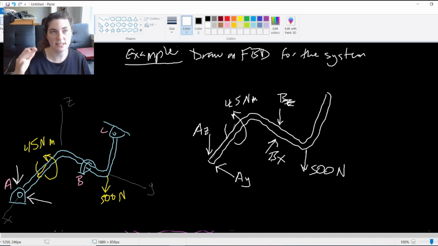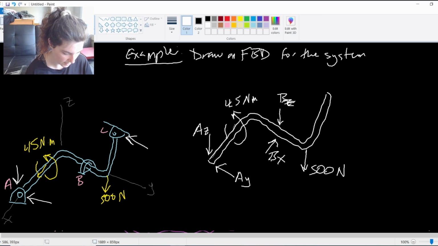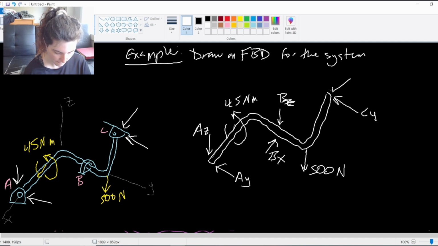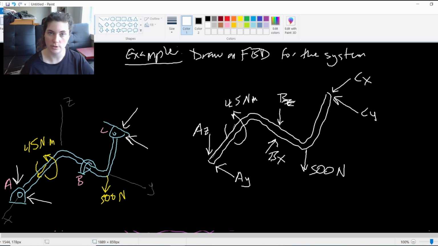And then finally I have point C. It's kind of on the ceiling there, and so it's going to have support reactions from this way and this way, the X and Y directions. Right, so this I'm going to call CY, and this one I'll call CX. And this would be my free body diagram. We could add our lengths in here if we were given lengths for this. We could also choose to not add them just because it could get really cluttered and messy to read. But this is our complete free body diagram for this problem.